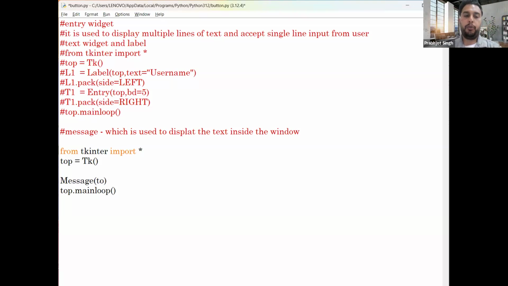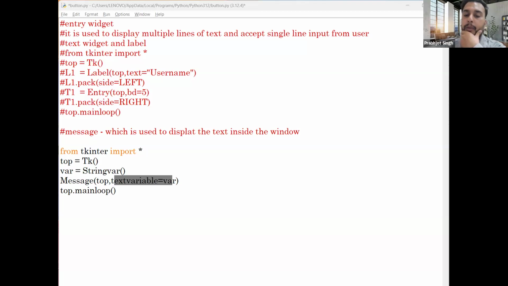One, where I want to display it, inside that window, which is why I'm passing top. The next is the value that I want to print, which is my text variable. Let's suppose I'm creating a variable here that will take the input from the user in the form of a string variable. I'm calling the function StringVar, storing it in var, and this will be assigned to the text variable present inside the message.